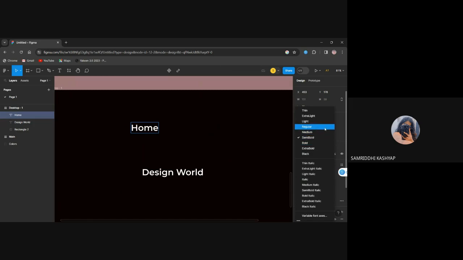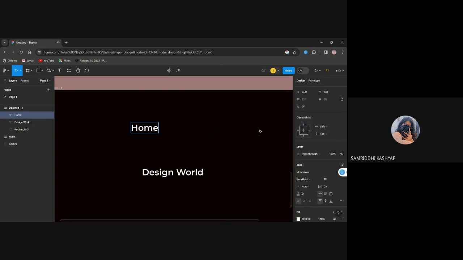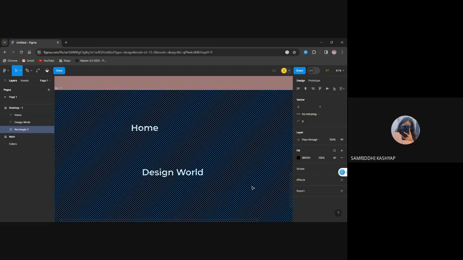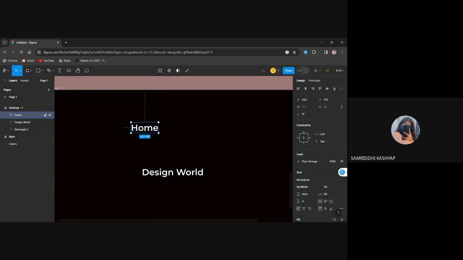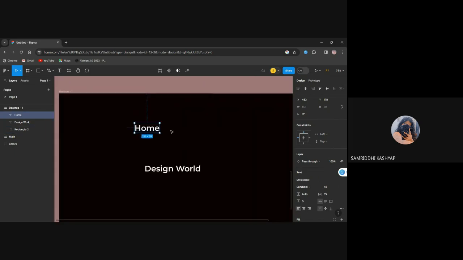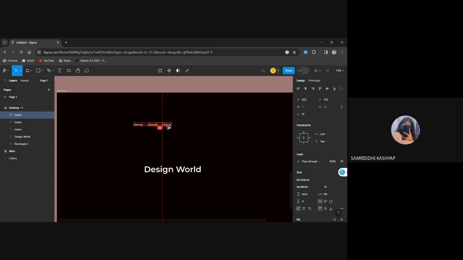So we regularly use it in medium professional settings. Now if you press Alt and click on this and drag it, it would make copies. I would make 4 of them.